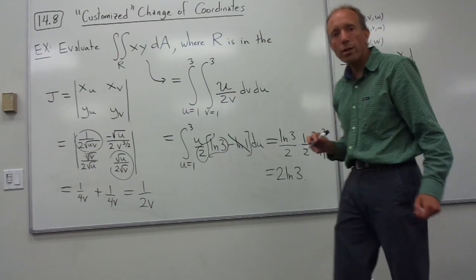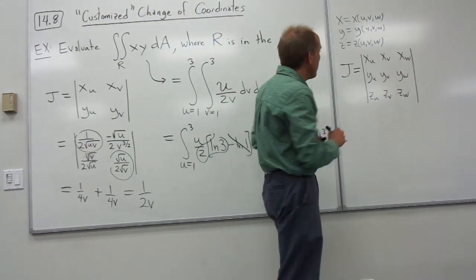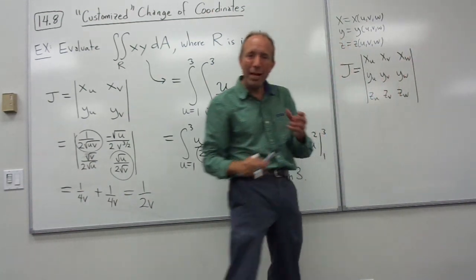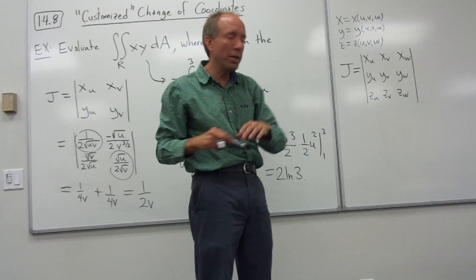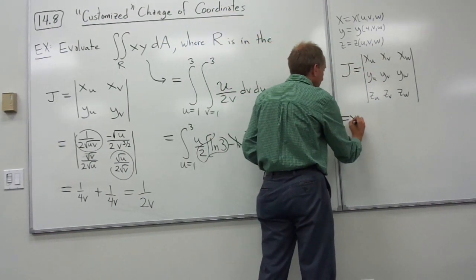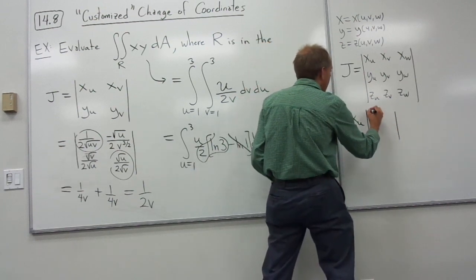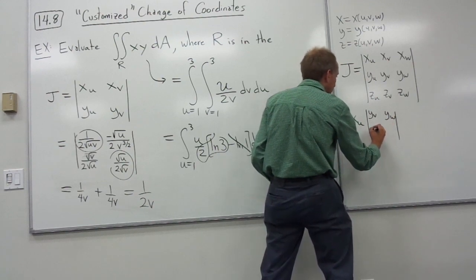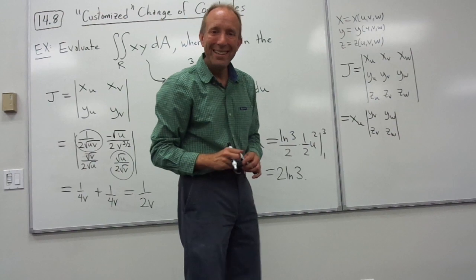Okay? So it's just a 3 by 3. It's kind of like when we did the cross product, right? You remember the cross product? We had i, j, k, and we would have 3 terms, one for each of those coordinates. This Jacobian is like that. You start in the upper left with x sub u, and you multiply it by the little 2 by 2 determinant yv, yw, zv, zw. You would start with that one.